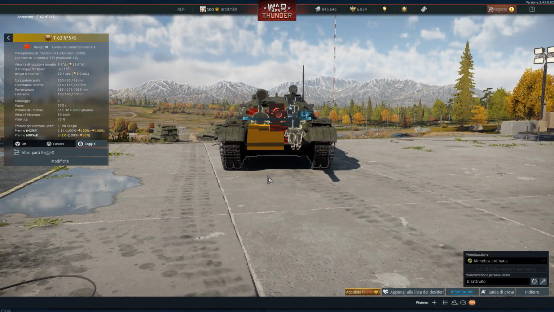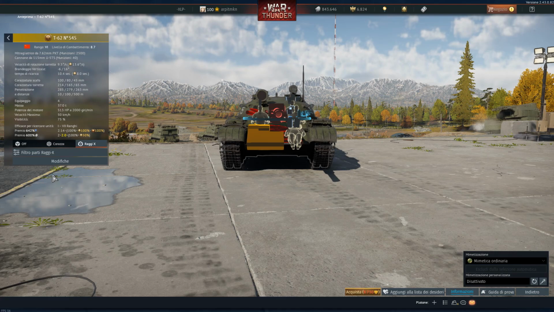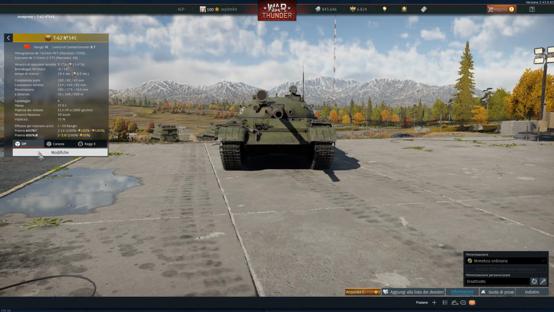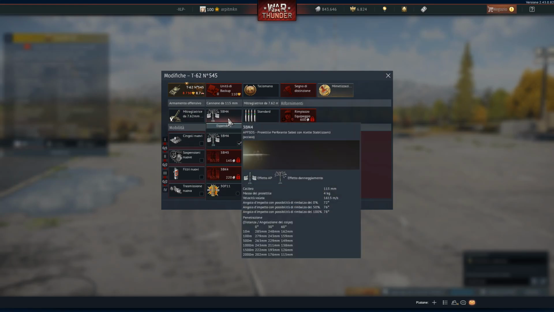And again, the same as the previous tank. No tank, even fully down-tiered, will have any problems penetrating you with the top round. And all of the tanks at your same BR will pass through like butter. Here you have again basically the same shots.